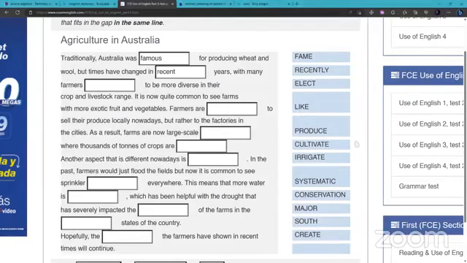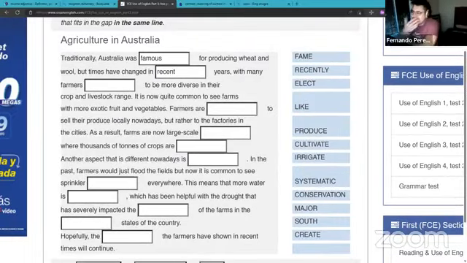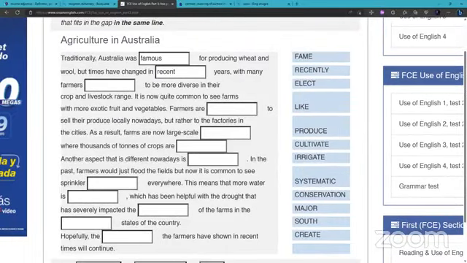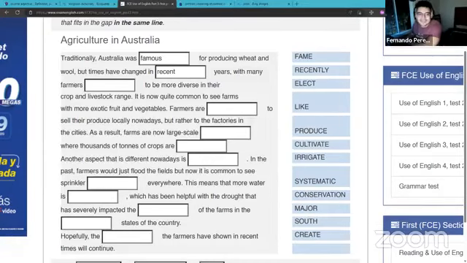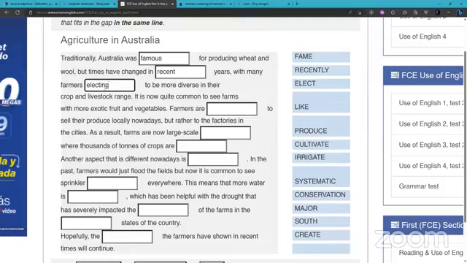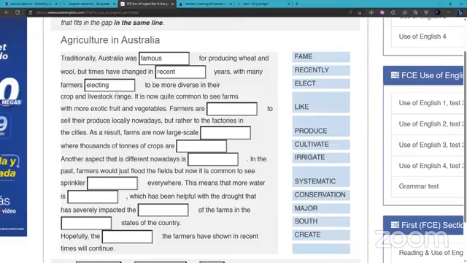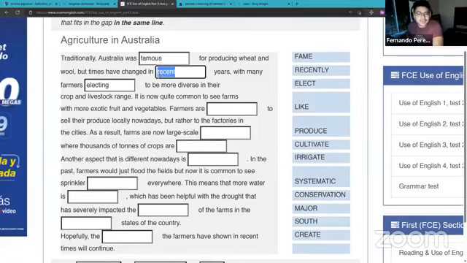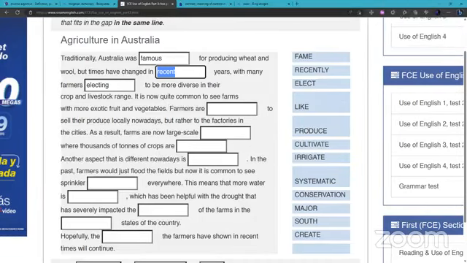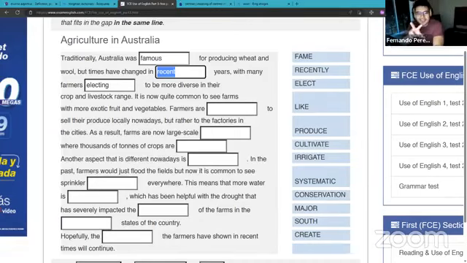With many farmers. But the problem is that you don't need an adjective. Yes, I was wondering that because you mentioned. Oh, you don't need an adjective. Electing. Exactly. The word is electing, with ing. It's a verb in ing. Sorry, I was lost. With many farmers selecting. Oh, okay, yes. Because it is recent, there are only two ways that we can speak about recent events: something that is happening or something that has happened. Those are the only two options that you can use.